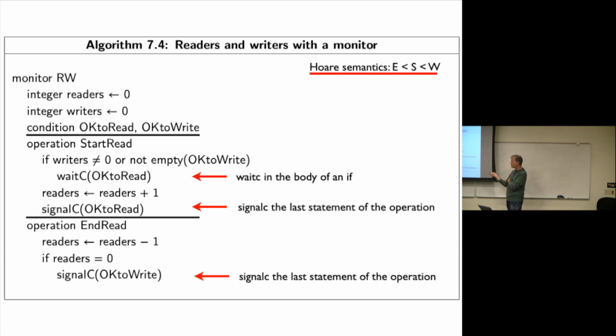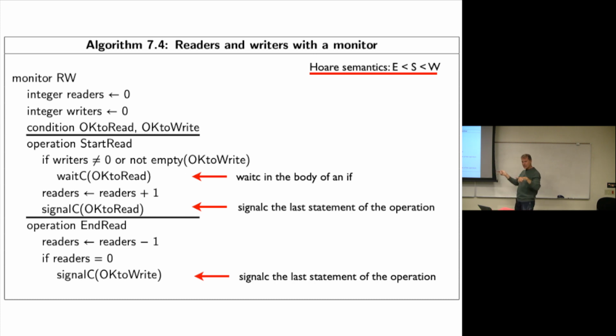So do you see what this means? A reader is trying to get in, but when he checks empty okay to write, he's checking to see, wait a minute, some writer has blocked and is trying to get in. And who has to get in first? If there's a writer who is blocked, trying to get in to write, and this reader's coming in, what does the code have to do? It has to prevent the reader from getting in and starving him. You see what I mean? Does everybody see how that works?